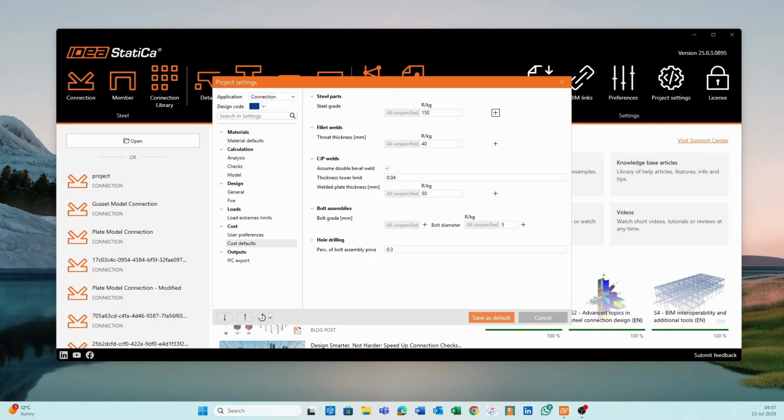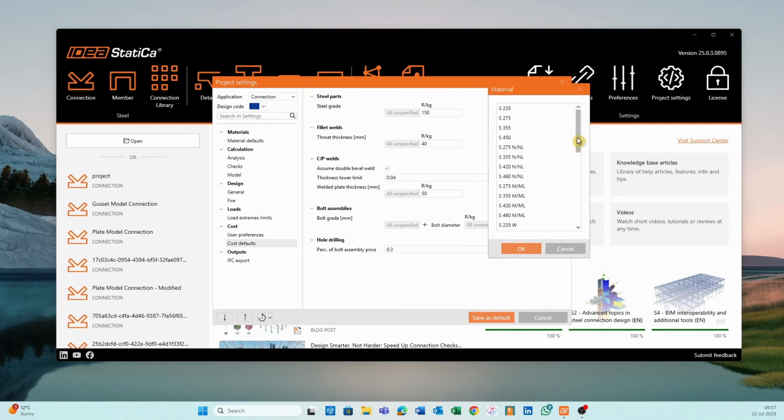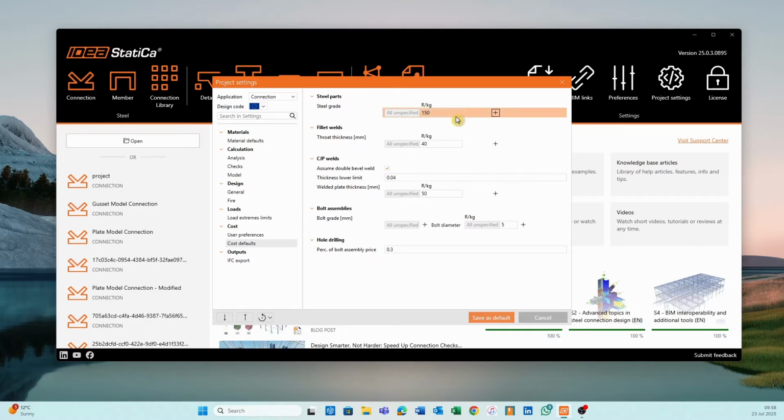If you click on the plus button, you actually get a list of steel grades and you can modify the cost for each one of these grades individually. And that just generates a list of these materials. At the moment, 150 Rand per kilogram will be specified for every single one of those grades. For some reason, every now and again, an error pops up when I'm busy in here. I'm not 100% sure why. After setting these things up, we are going to generate a connection and just look at whether or not it reflects correctly.